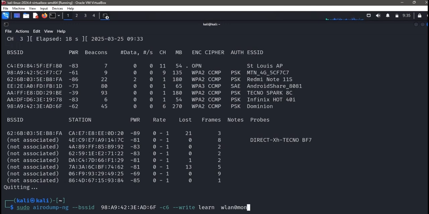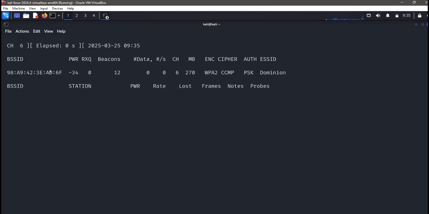So this will listen to the traffic on this MAC address, on this channel, and write it to the file called learn. Let's press enter and see what it does.